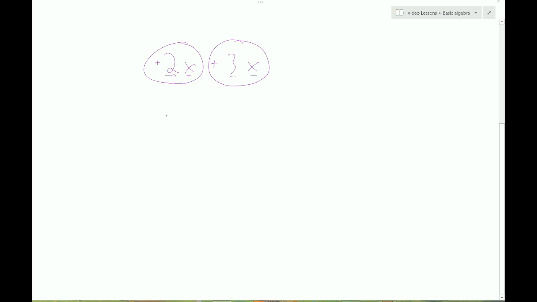Next I'll define what a tail is. So what I mean by tail is that if two terms have the same ending, that's going to be called a tail, right? So in this case, 2x plus 3x have the same tail, and that tail is x.